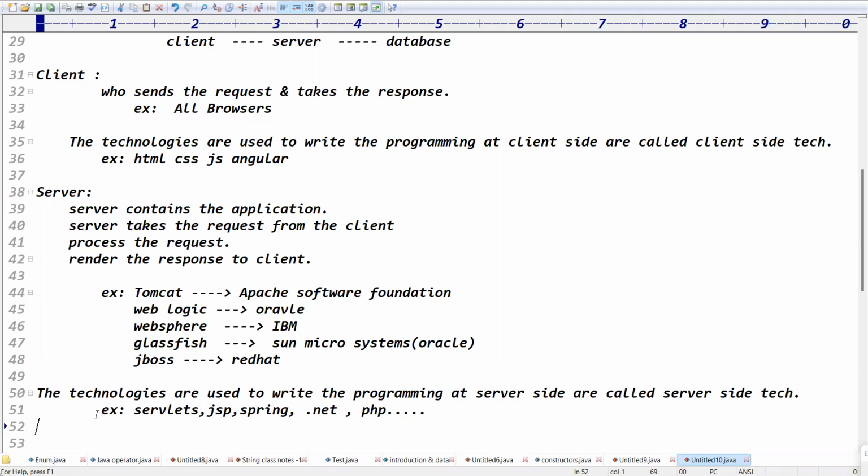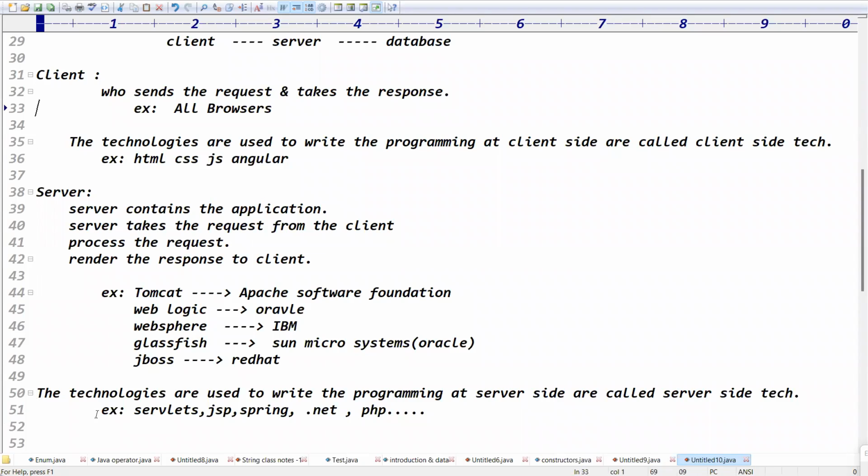Got the point, right? We generate the response back to the client. The database is used to store the data. Facebook internally uses its own databases, because Facebook has to store our details, right? Yes, they store the data. That's the point. So you got the idea about what a client is and what its responsibility is.